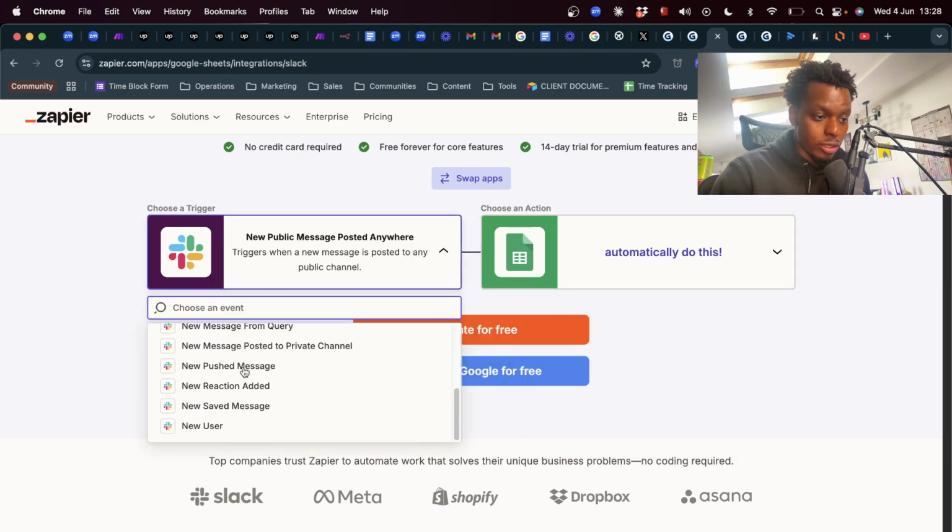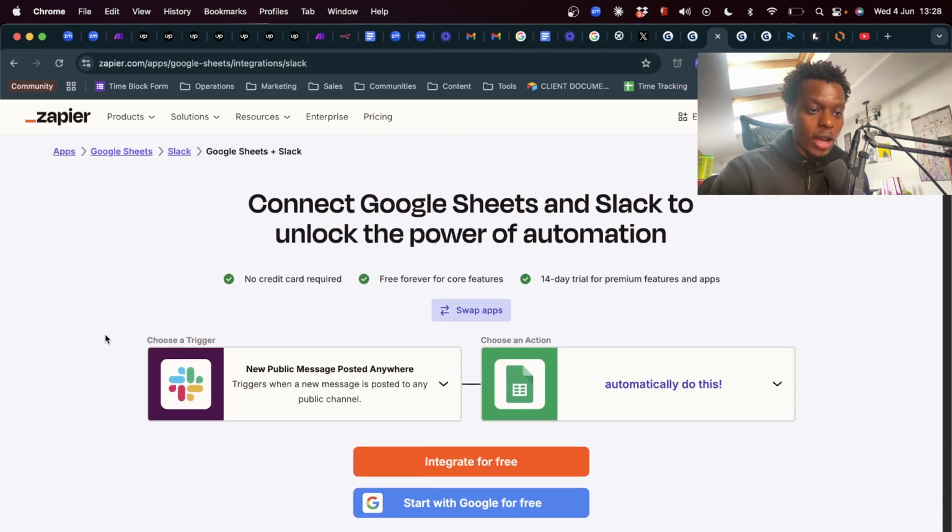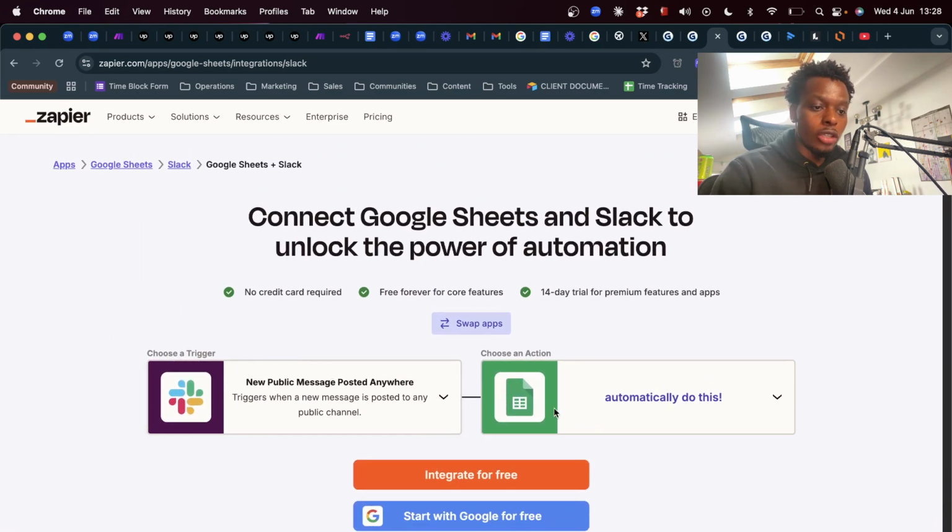These are the triggers. For every single app that you'll run into, just go on Zapier and find out what's possible, because these same triggers and actions inside of Zapier are going to be the triggers and actions that are available inside of n8n. And in fact, the difference between the two is that n8n actually has more actions than Zapier does, and Zapier has more integrations.